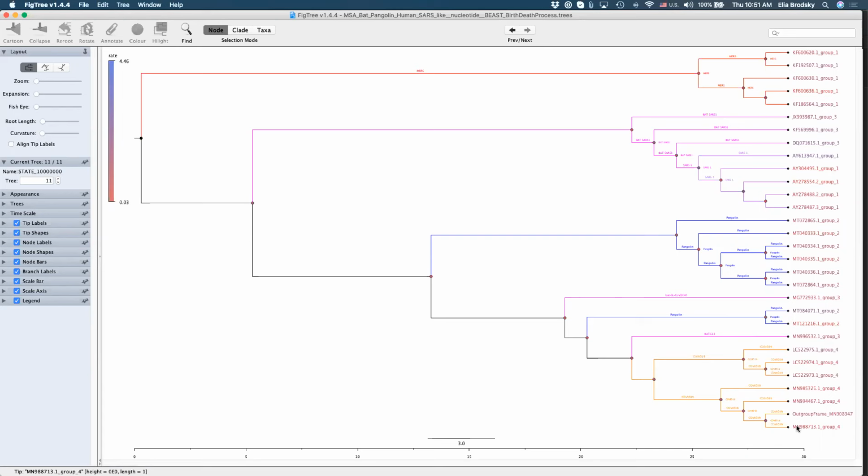Some things to remember, you have some settings here. We're always going to be using the last tree because this is an iterative procedure. So we're going to be using the last tree, and you can play around with some of the labeling and coloring based on the rate of mutations and based on whatever selection you are going to make. Okay, so hopefully this is similar to what everybody else got.